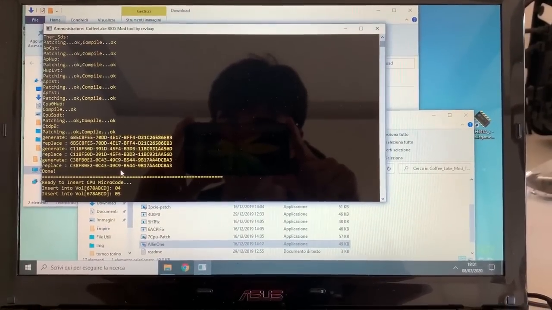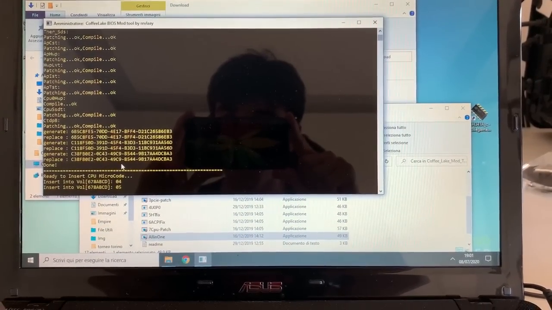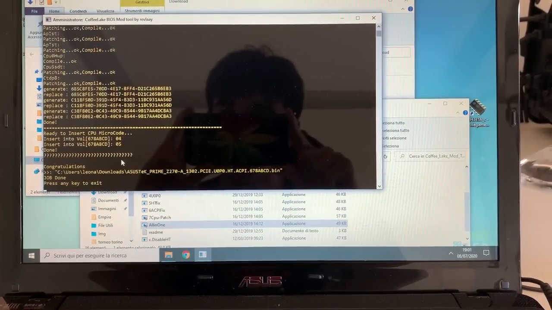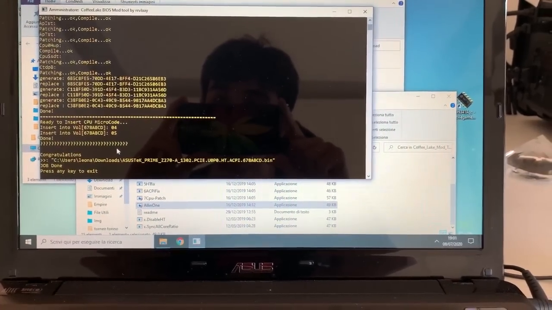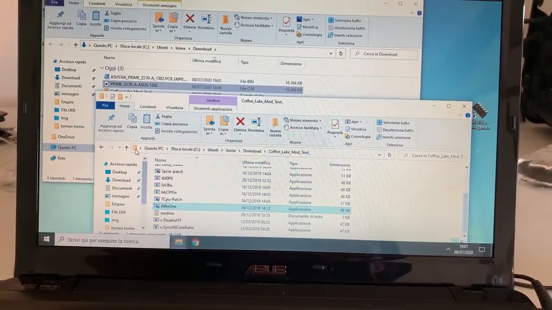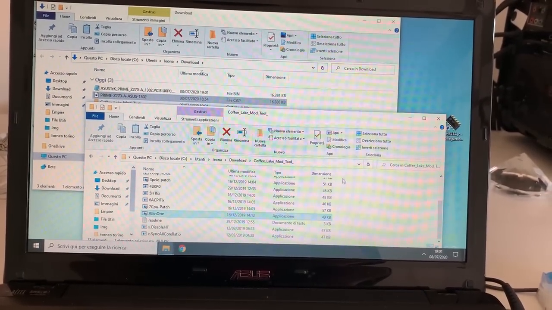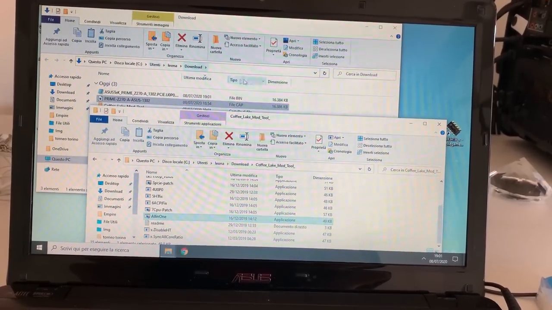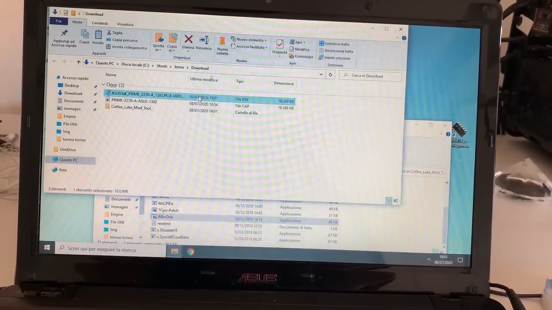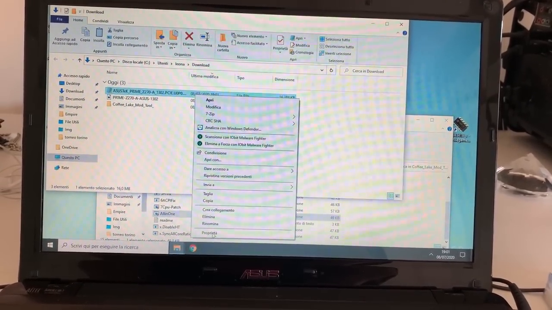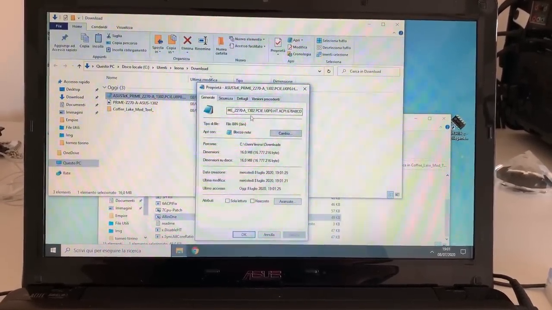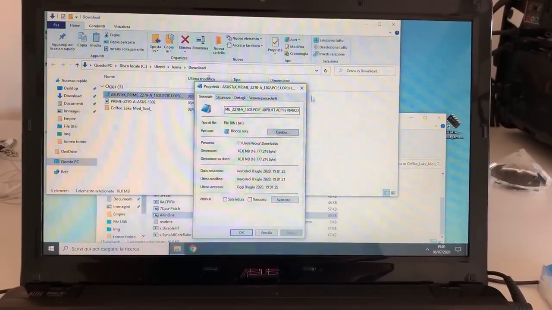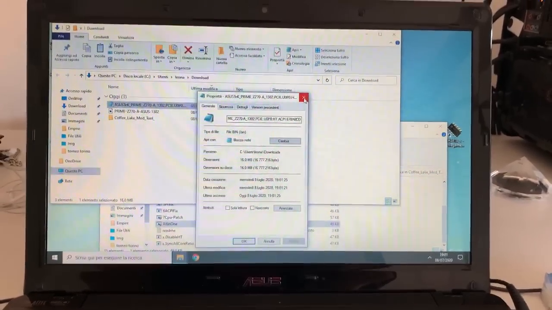That's good. All right, that's done too. And as you can see, it's saying congratulations, done. Press any key to exit, so we just exit. And voila, our BIOS is flashed. And this is our new BIOS, this one. It's just here, ready to be flashed with an SPI programmer. .bin file. Easy to flash, ready. All right, see you in a sec with the rest of the procedure.